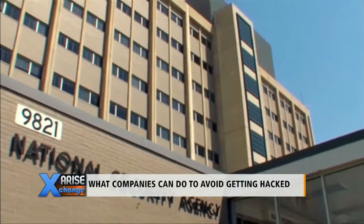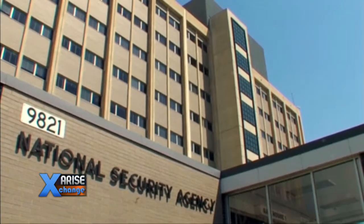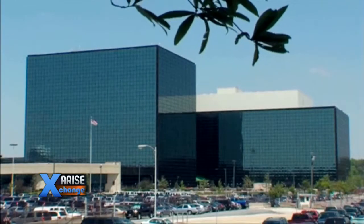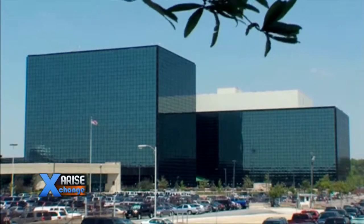The NSA still has access — if they're investigating a particular crime they can still collect that data. But they won't be able to do massive surveillance on you and me and all the listeners. They won't be able to get all of our metadata and things associated with our phone conversations. That's what it's all saying.